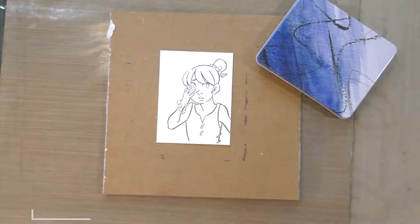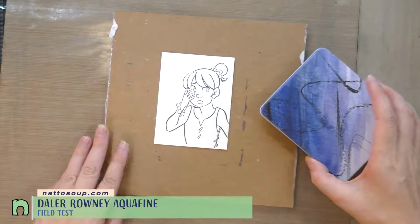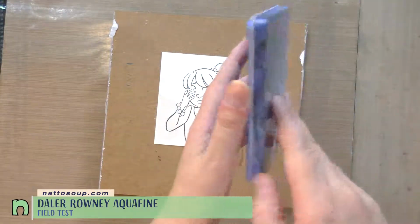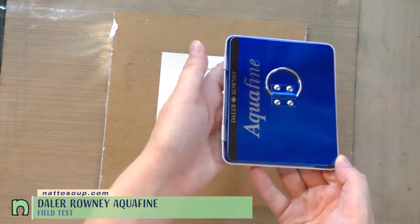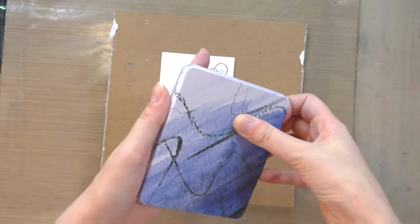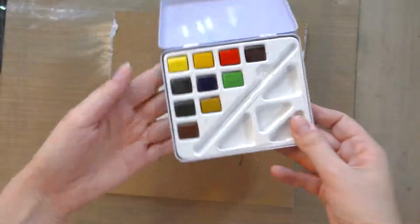We are finishing up our review of the Daler Rowney Aquafine travel watercolor set. These are student grade watercolors that come in a very compact little tin. It has a ring on the back, so it is definitely intended for plein air painting. We are not going to be painting in the plein air today. We're going to be painting in the plain apartment.